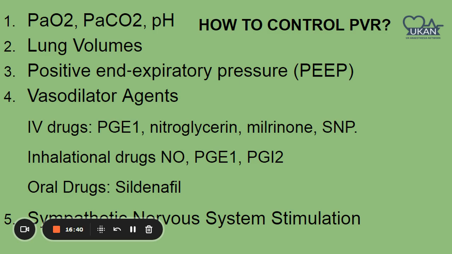Very big volumes to the lung with high tidal volumes will cause squeezing of the pulmonary blood vessels and will increase the pulmonary vascular resistance. There is a general concept that being around the functional residual capacity of the patient will give the best pulmonary vascular resistance for the patient. So the third is effective PEEP. You can use the PEEP to limit the blood flow, pulmonary blood flow.